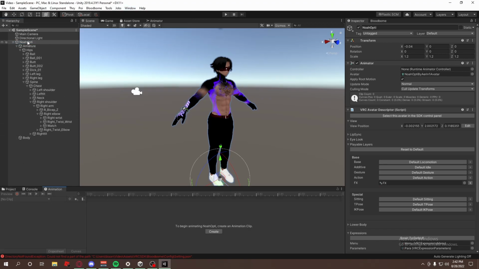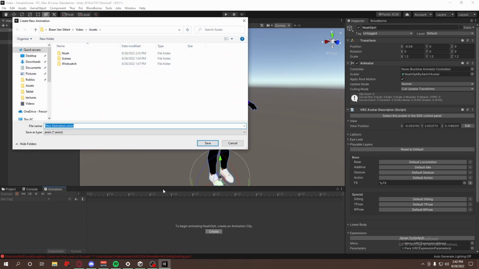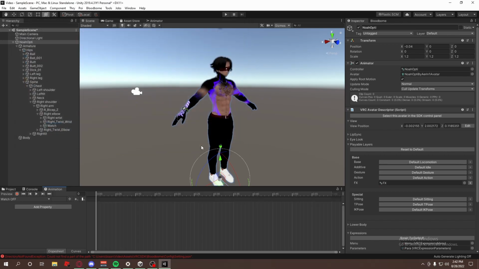What you want to do is click on your avatar, click create animation, and create a new animation, call it whatever you like. I'm going to be calling it watch. And it's very important after the end of it, make a space and say off at the end, because you're going to be making two animations, one with the watch being on and one with the watch being off. So then click the record button, making sure that you currently have your watch off selected.